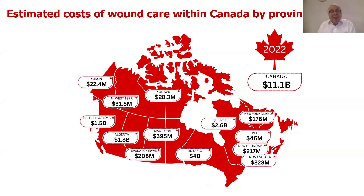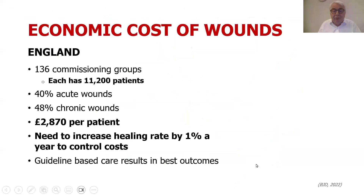I'm not necessarily being critical of anyone listening, but really this is to say that this is a global problem. Anywhere you go in the world, you'll find the challenge of patients with wounds and increasing costs of wounds, but the quality of service is not improving — and in many parts of the world that I visit, it is actually deteriorating. We need to recognise that there is a huge and urgent need for improvement.